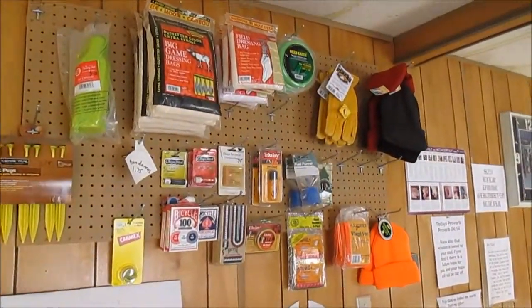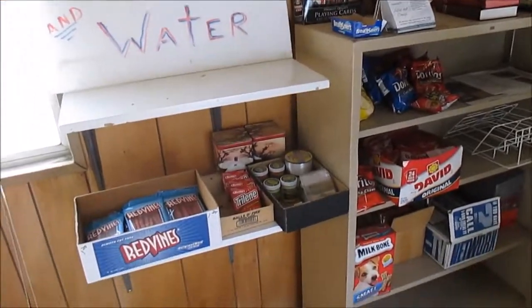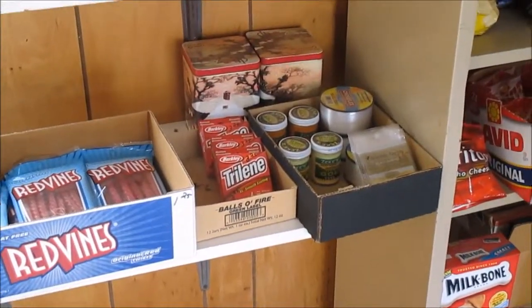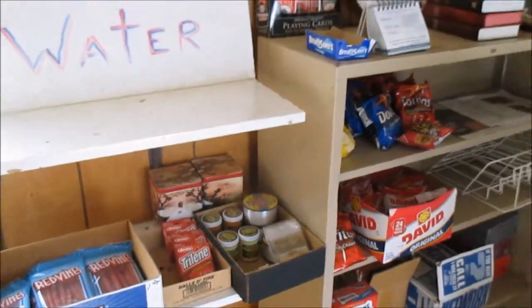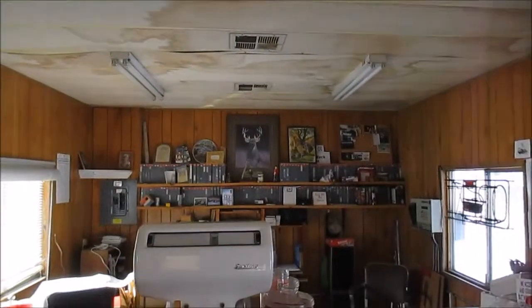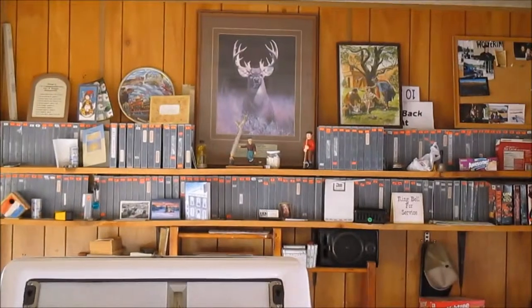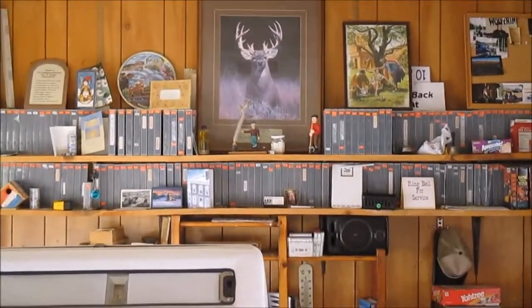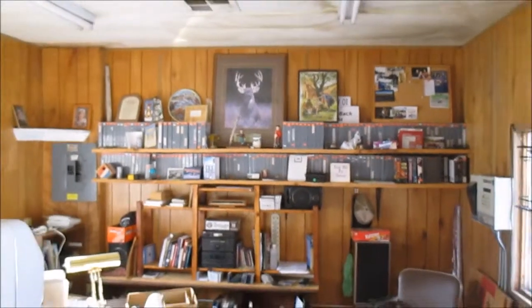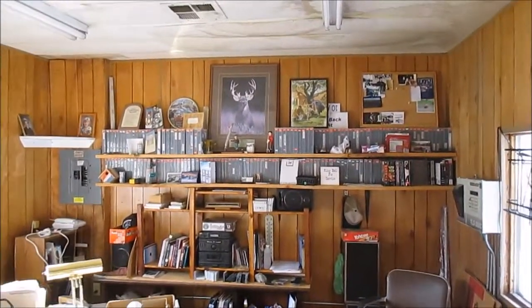You can see I've got a lot of stock here yet — all kinds of different stuff. There's fishing supplies and different things. Up there on the back wall, there's still a bunch of VHS videos. On a rainy day in Loman when there's not anything else to do, there are people that will still rent those videos, so I haven't gotten rid of them.